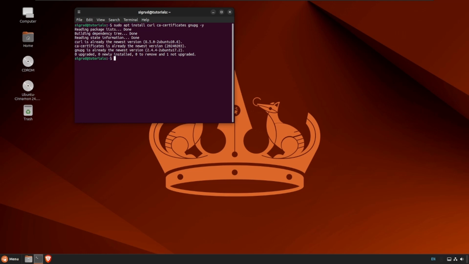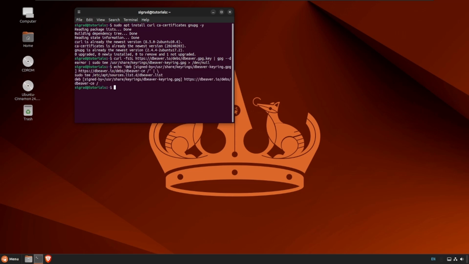Gotta add the GPG keys. Package. Update. Install.